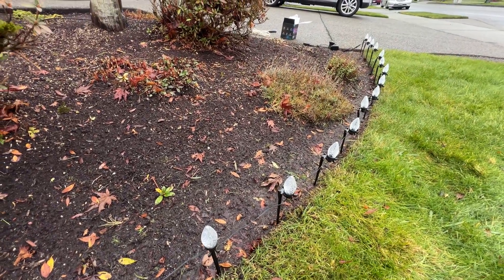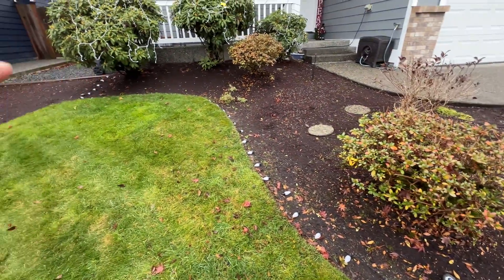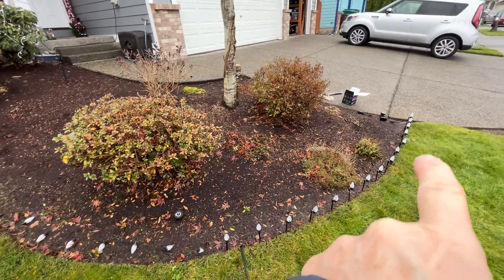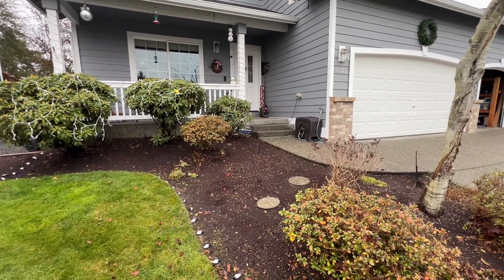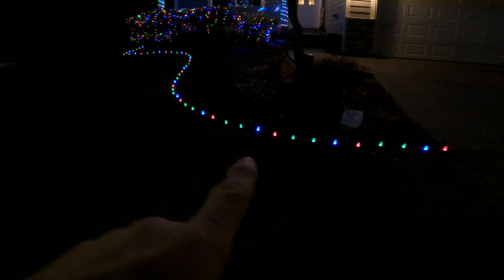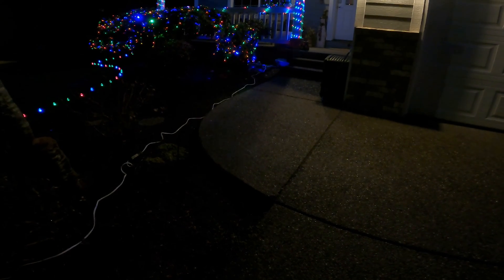They're going up — installing them now. There are 50 of them and I'm going to put them right around the edge of the yard. Just a nice little outline, and then the addition will be the wreath and the pebble lights around the porch. Got the yard outline C9 lights all installed, hooked up, and connected. The little controller box is right here — a nice waterproof box connected to Wi-Fi to my house close by, connected to a long extension cord where it all gets powered on with a master switch through a smart switch through my smart home automation.